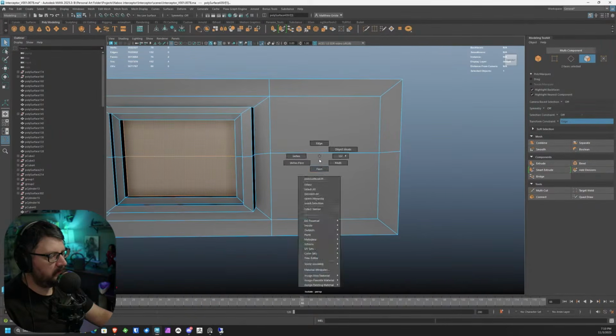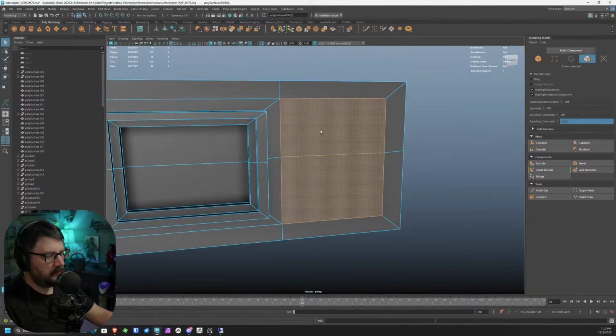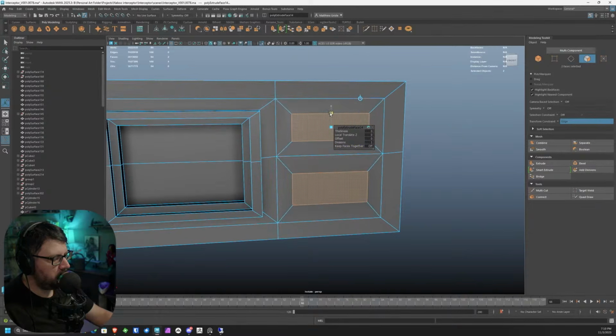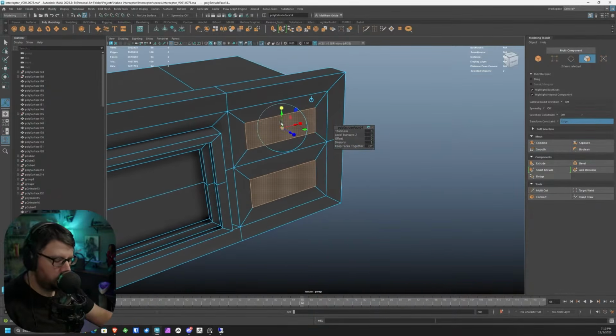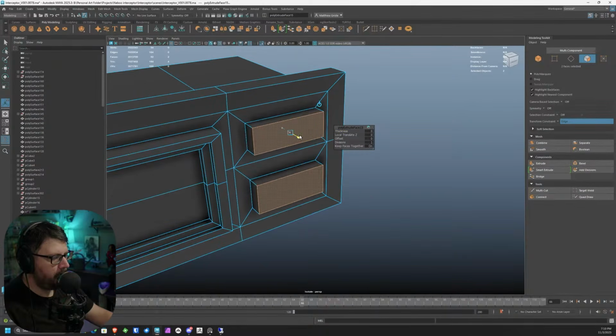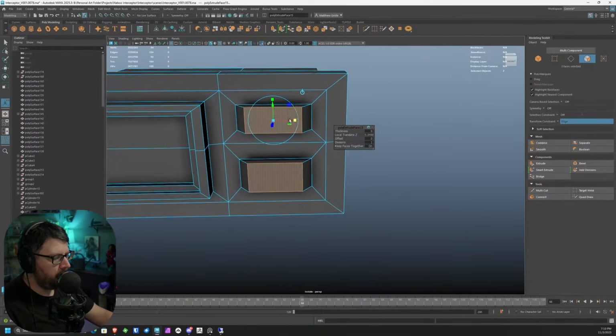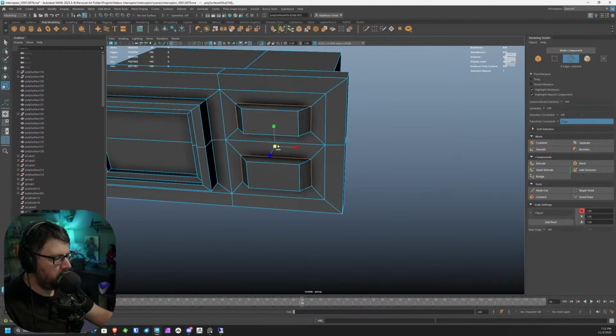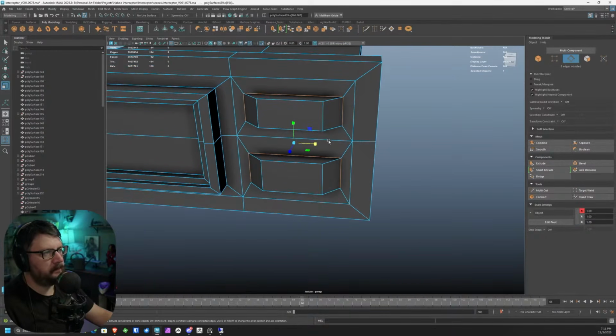I think I'm going to do 2 of these instead of just 1. I'm going to do it like, yeah. I'm like thinking outside the box here. Okay. Whoa. Oh. Oh, man.